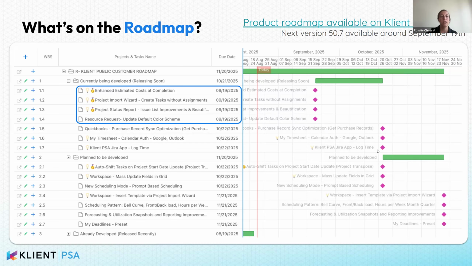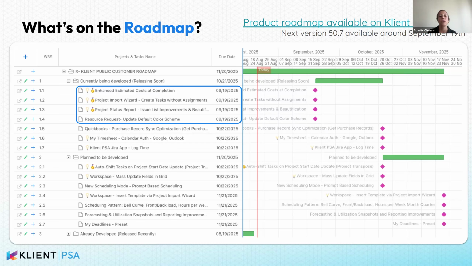A couple of other things that are coming up in following releases, just in a nutshell: we have optimization with QuickBooks Purchase Sync. We did a little bit in the past release, and we just continued that work. Our team is also working on a client Jira app to log time. I don't know if any of the Jira people are on the webinar. If so, I would expect some thumbs up and hearts, but this is something that comes up from customers.